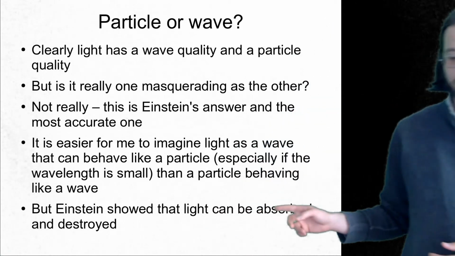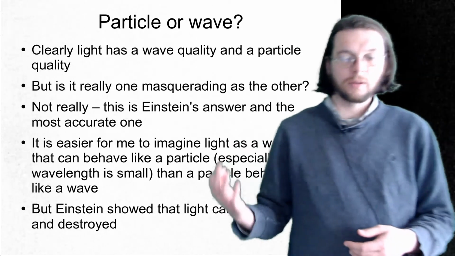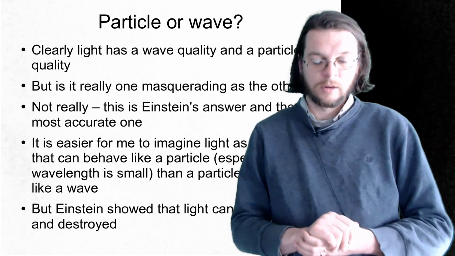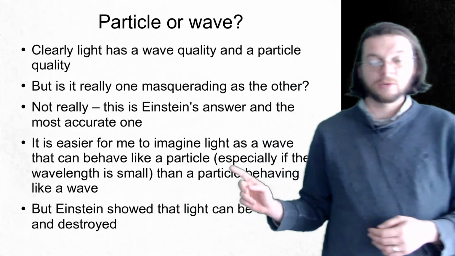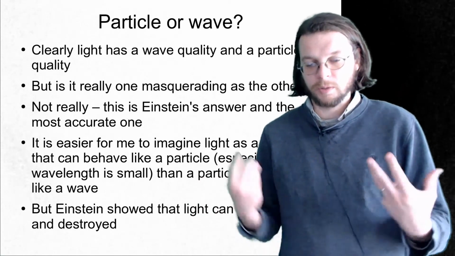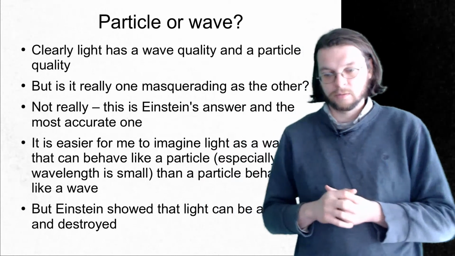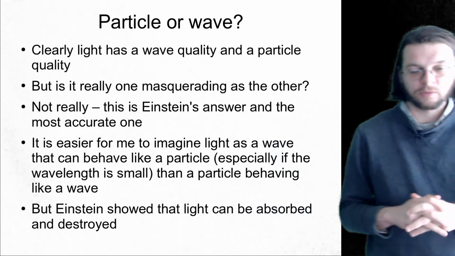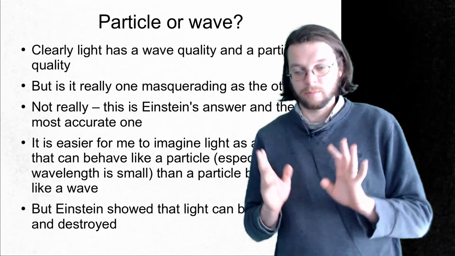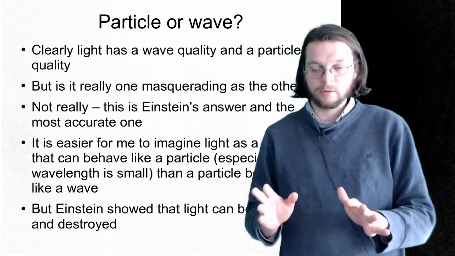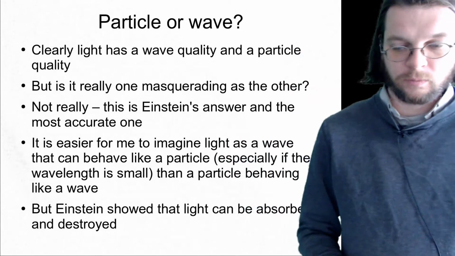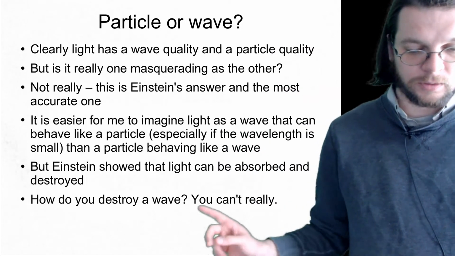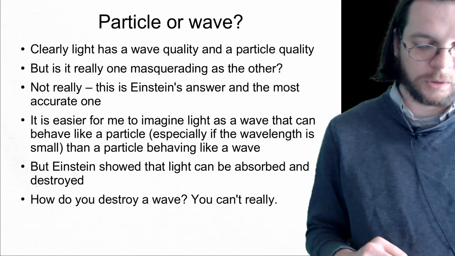Yet that is what light does. Light can be absorbed into things, especially electrons. And so if light was a wave pretending to be a particle, it wouldn't just be able to be absorbed like that, is sort of the best answer that I can give. So light has to have both the qualities of waves and the qualities of particles, and it's not one or the other, it has to be both. So I think I just said a lot of these things in words.